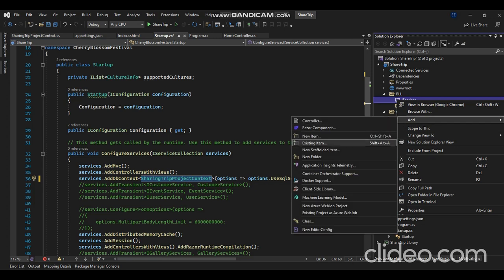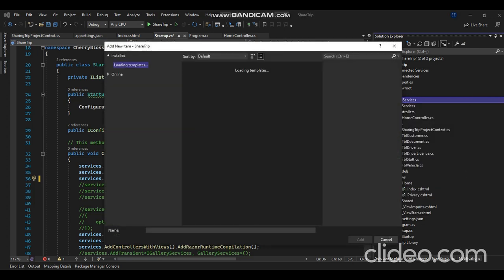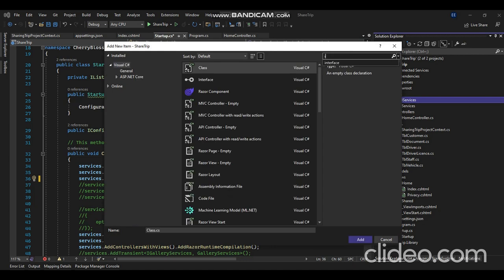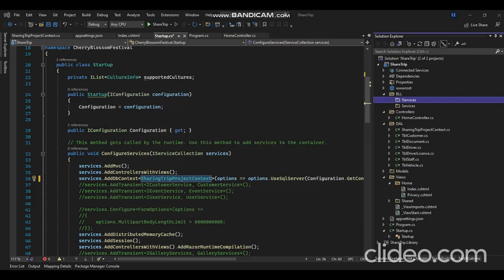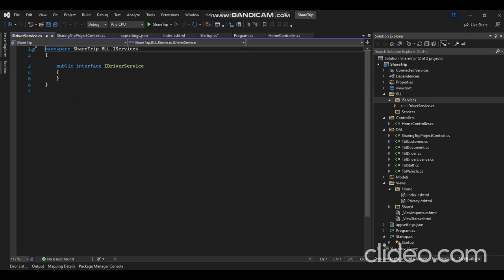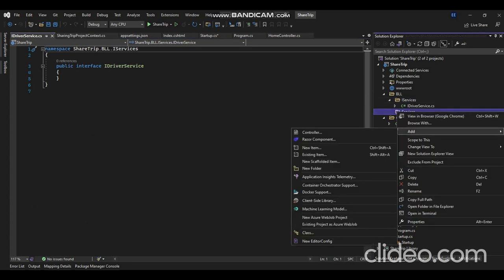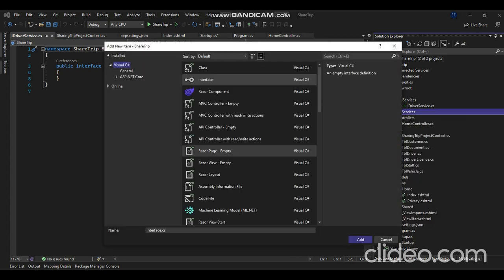We're going to add a new item as an interface, and we're going to create IDriverServices, because I already have a table with the name driver. That's basically a good technique for your project, so you can find all these things easily.